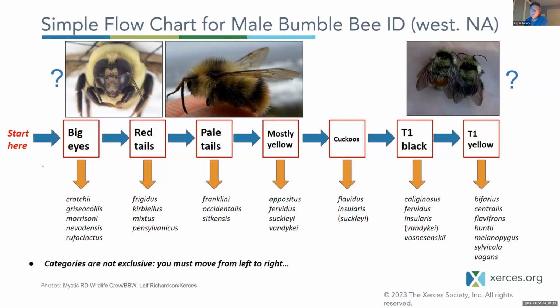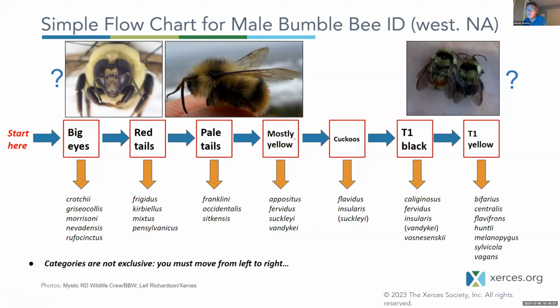So big eyes, you'll hear more about this, but there's a photo of a large-eyed bee there, much larger than an average bee. If your bee has big eyes, you would then consider one of these 5 species below. If not, you proceed to the question, does it have a red tail? Is there red hair on the tail, like in the next photo, and there are 4 possibilities for you there in male bumblebees. What about if it's got light colored hair, but it's really not red, it's sort of yellowy, dingy, off-white, pale. There are 3 species there. If it's not like that, we next move on to bees that are mostly yellow, and there are 4 possibilities there that you'll hear more about.